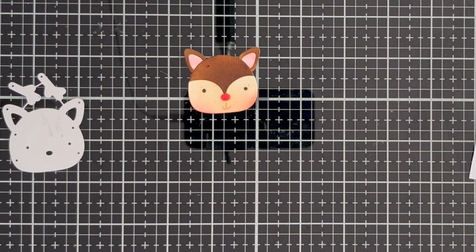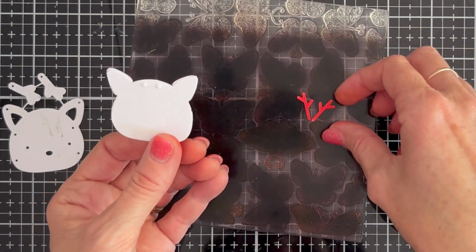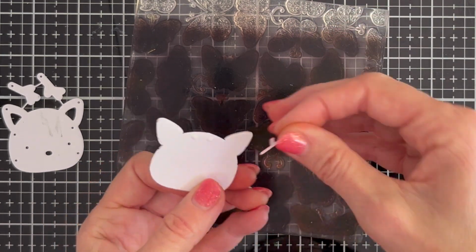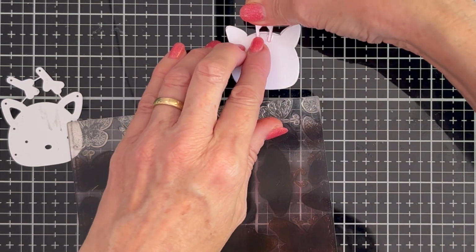I glued the antlers onto the back, just using glue, although once I had them there I also put a little piece of tape on them to hold them in place. You don't see that in the video, but there's another piece of tape behind, just to doubly secure them.